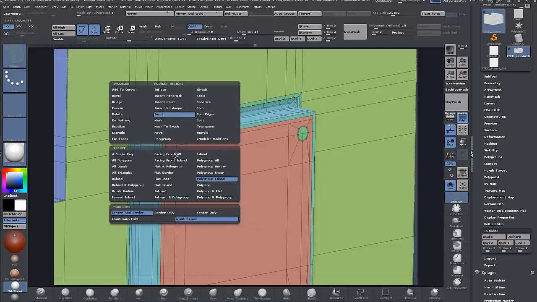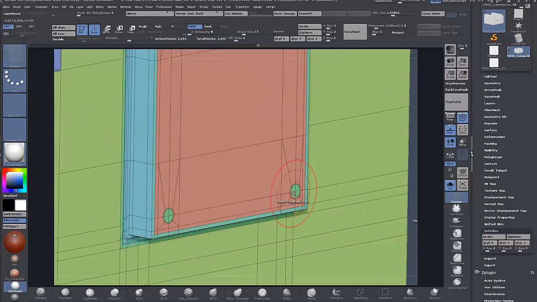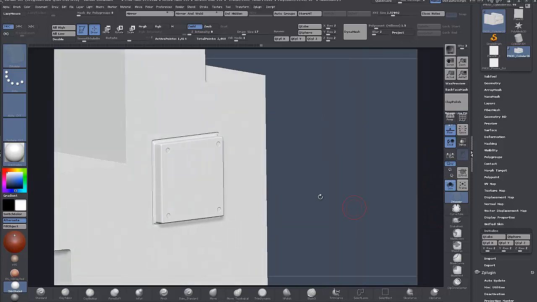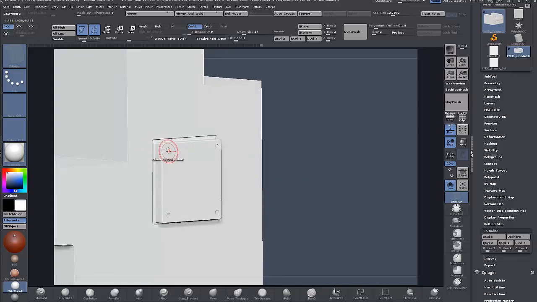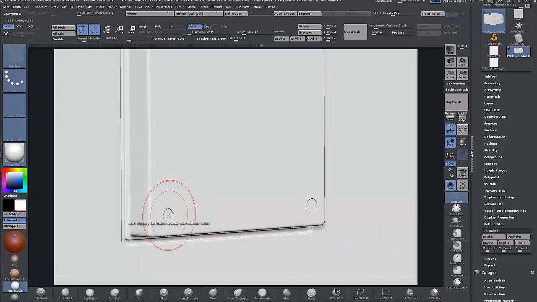So I'm going to just go to Q mesh and Polygroup Island, and we just maybe pull it in, and then we can just click on that one and do the same on these. Click, click, and then we'll have a look, and we just have our little holes, cutouts there. Then you could also inset those and then model them out into screws, or else we could just do it with our insert brush.